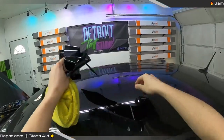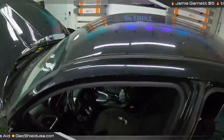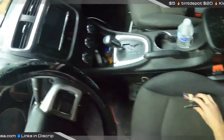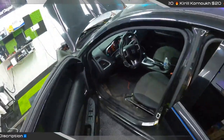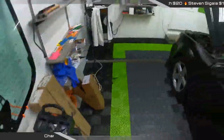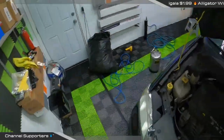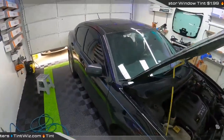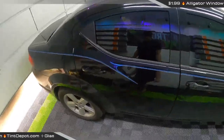So I think we're done. That's good. Hey, and she still starts. Perfect. Whenever you gotta leave an older car on for an extended period of time, have a battery charger handy, because chances are they didn't replace the battery anytime soon. And it's gonna be on for a lot longer.